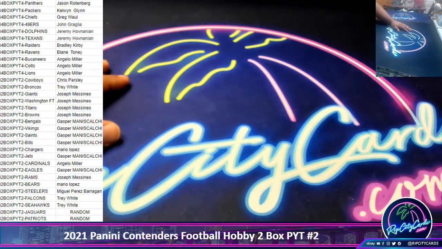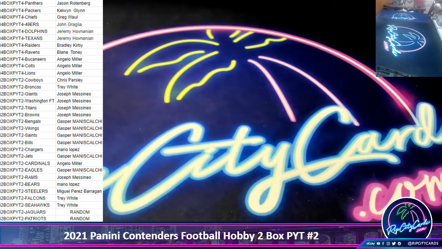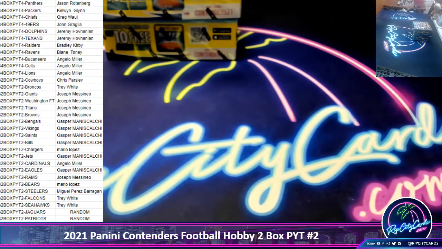All right, Drift. What's it going to be? The Jags or the Patriots? Drift, I'm pretty sure you're still here. You get to pick between the Jaguars or the Patriots, Drift. All right, Drift says Patriots. That leaves Jaguars to Jameis. All right, congrats to the two of you. Good luck.